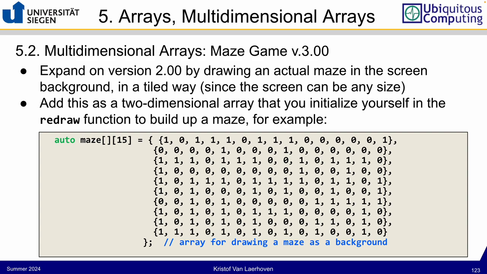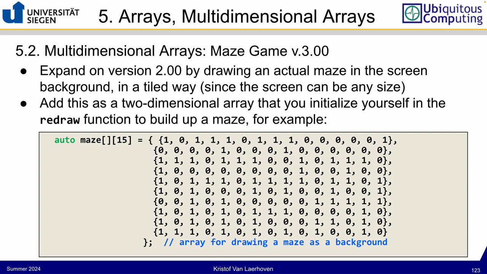And here is then also again for home, the next version of our maze game where we want to actually create the maze. You know, we already now have a player that can go around. We just want to have the map. How do we create a map? With a multidimensional array, right? It's basically a bitmap. So we have here an array of integers. These are basically integers, the 0s and 1s. You could also make those bools perhaps. But that is our maze.